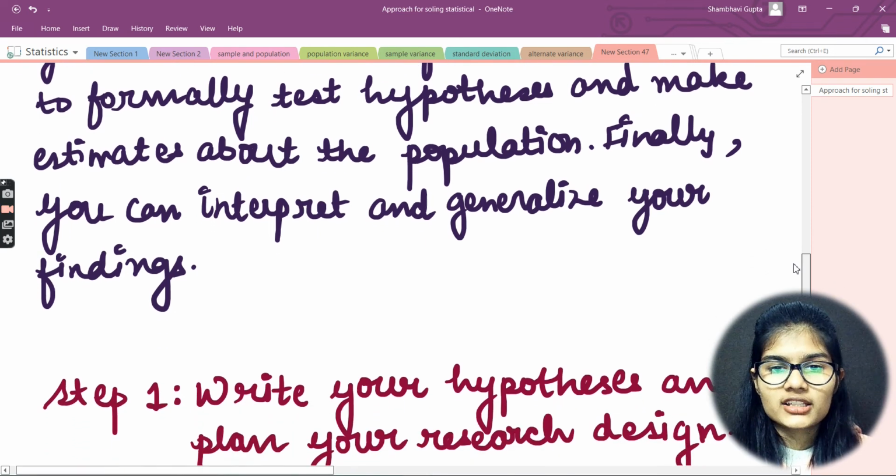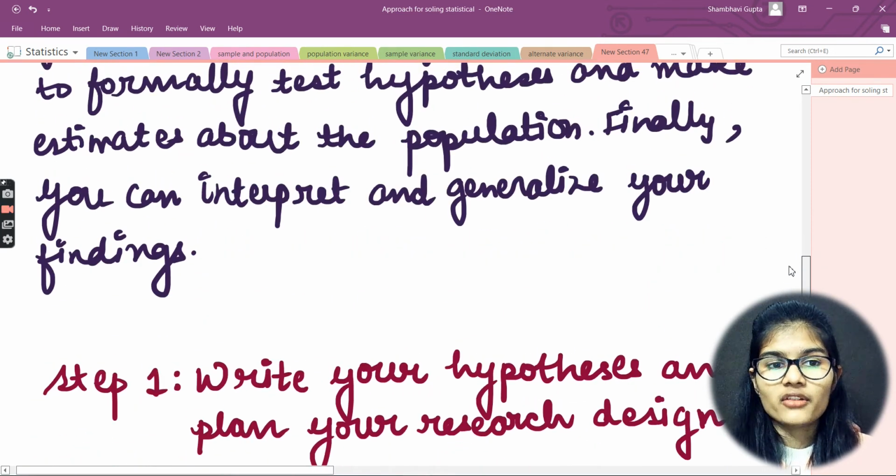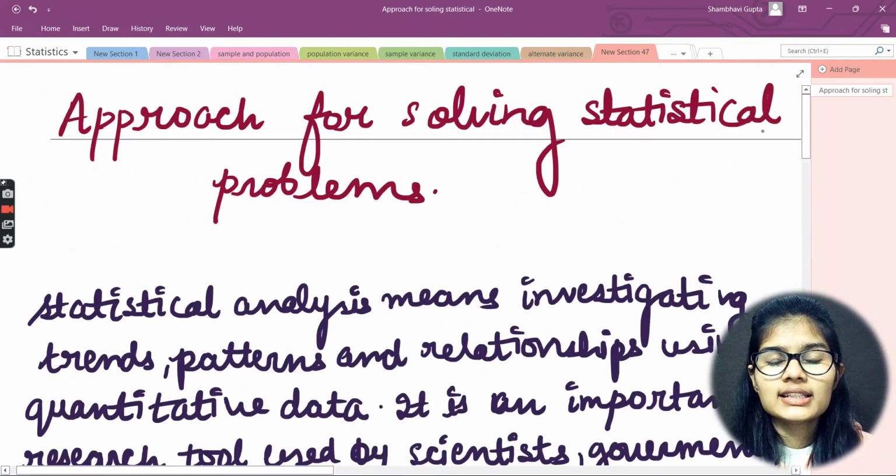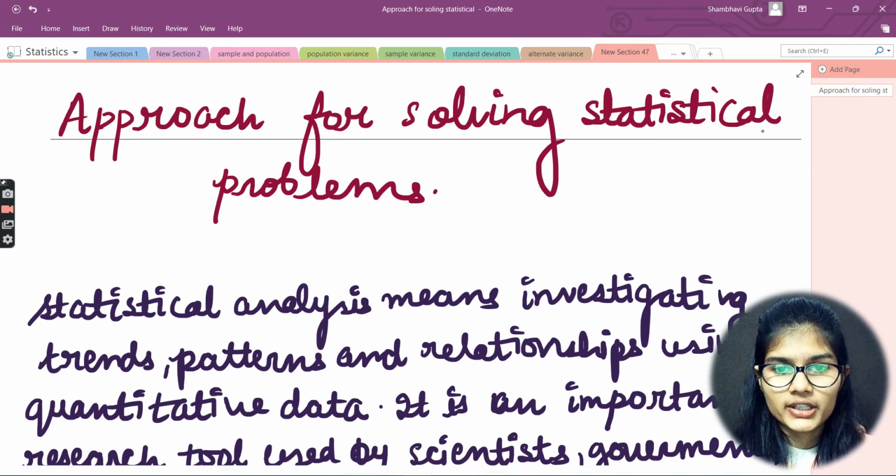And then finally, you can interpret and generalize your findings, right? So this is a theoretical, step-by-step approach for solving statistical problems. So now here we finish the statistics for data science.